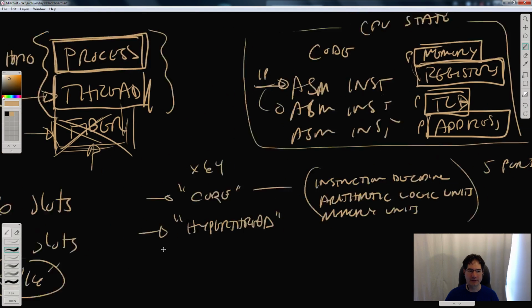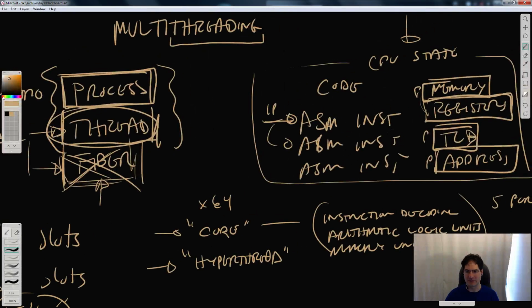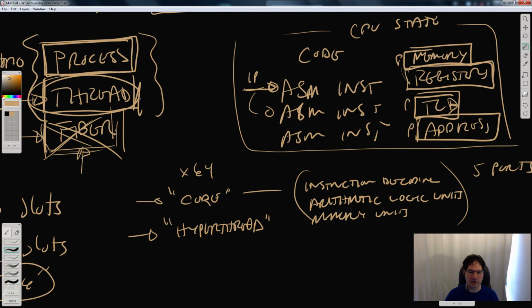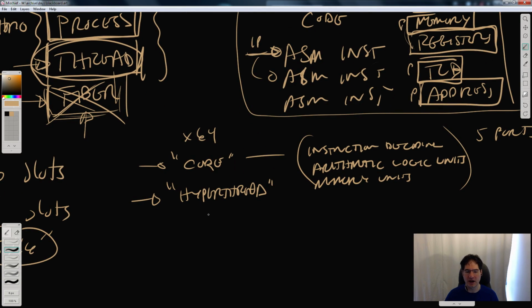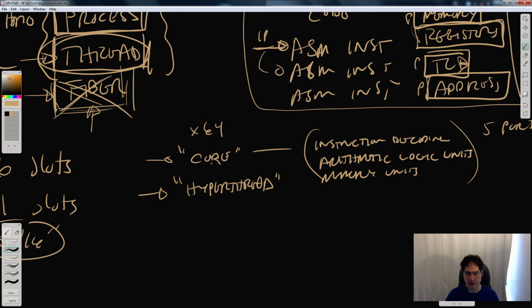Well, a hyperthread, right, is basically the same thing as a thread in terms of what it means, right? It's got this CPU state, it has a notion of where it is in an instruction stream, it has a notion of what the register state is. But unlike threads as they were defined before hyperthreading came along, what a hyperthread can do is actually run concurrently on the same core as another hyperthread at the same time. So in the past, you used to have one thread per logical core, right?